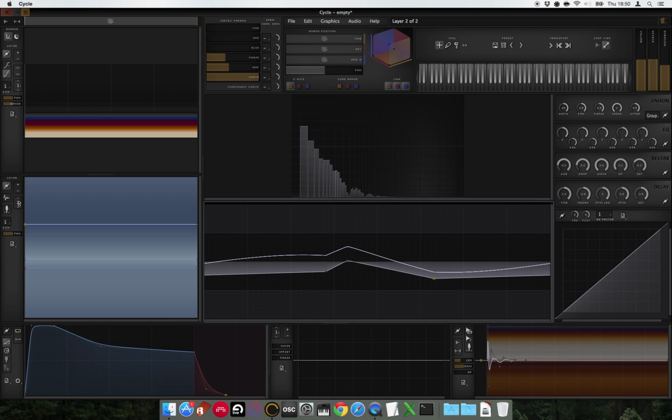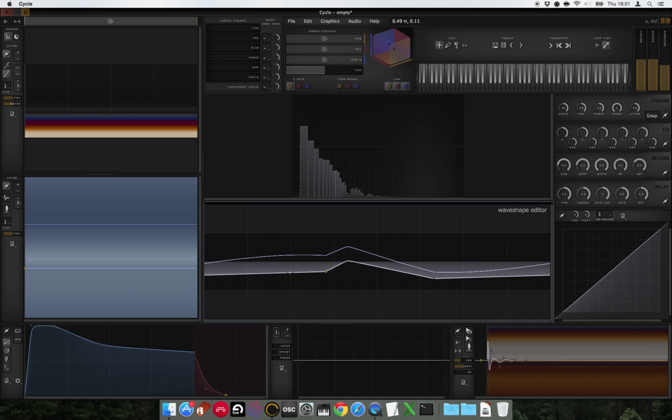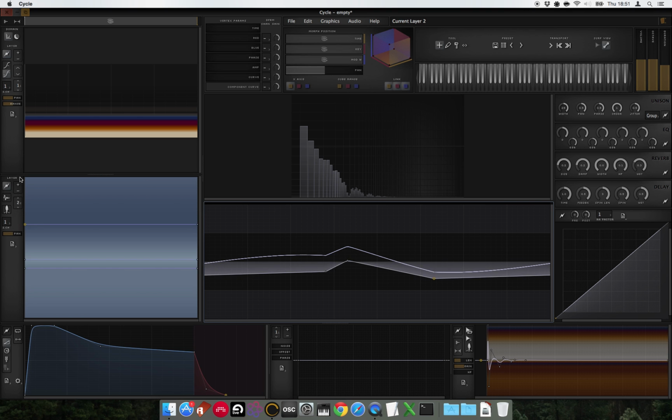On the left hand side here you can flick between the two different waves. You can just left click and drag up and down to cycle through the waves. This is the first sine wave, and you can see the two points over here, and then you can get onto the second one, and you can see the three points that I used here to make this saw wave. So that's basically all you need to know about creating layers.